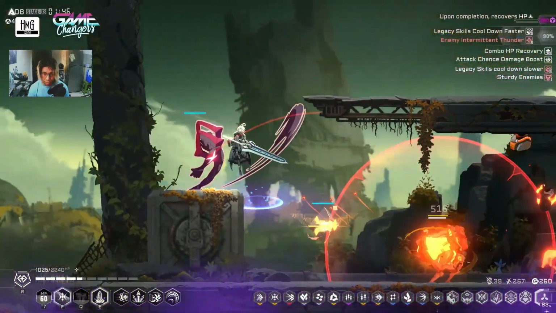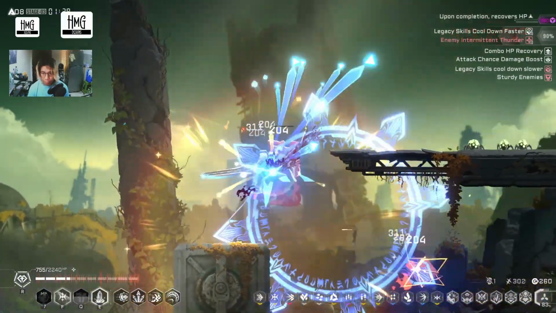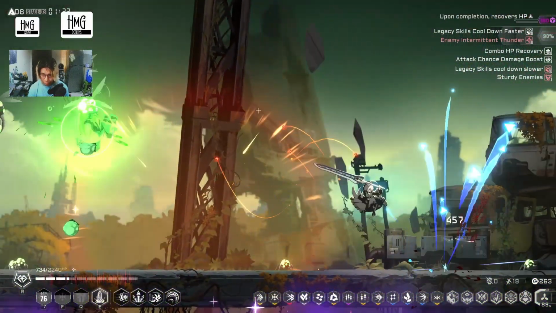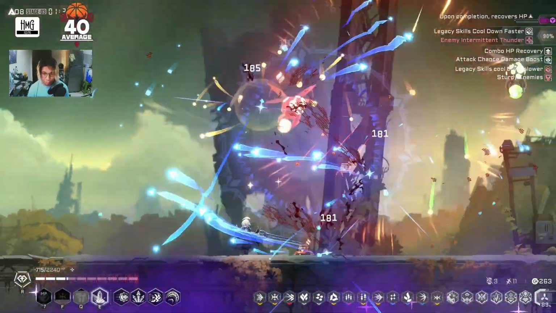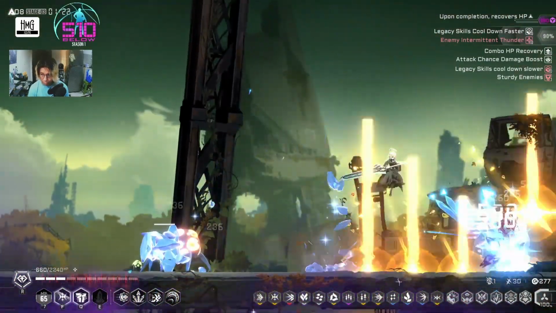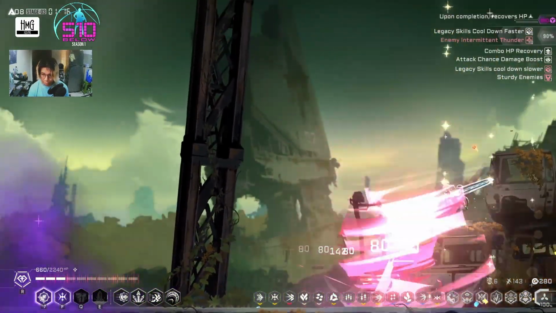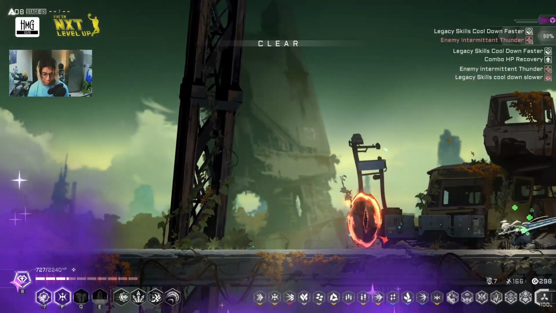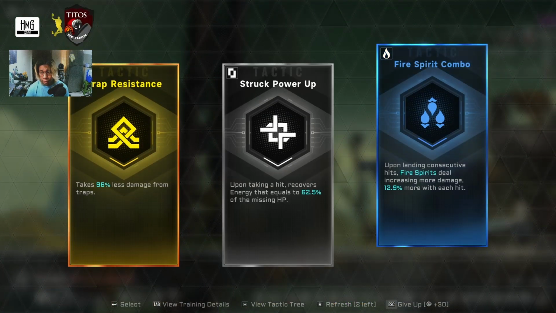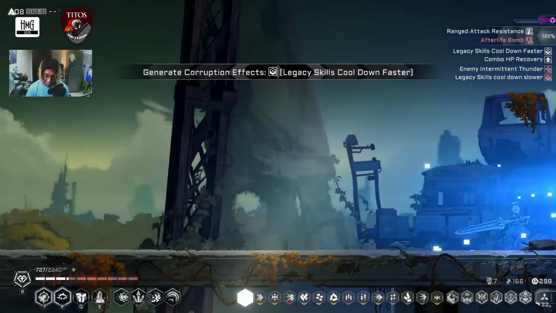So I'm going to be just... Oops. Okay, so I'm low on health. And we have airborne. Oops, there's traps. So I need to clear them early. Okay, managed to survive that round. Power combo, power spirit combo. Upon landing consecutive hits, the power spirit deals increased damage. Interesting.